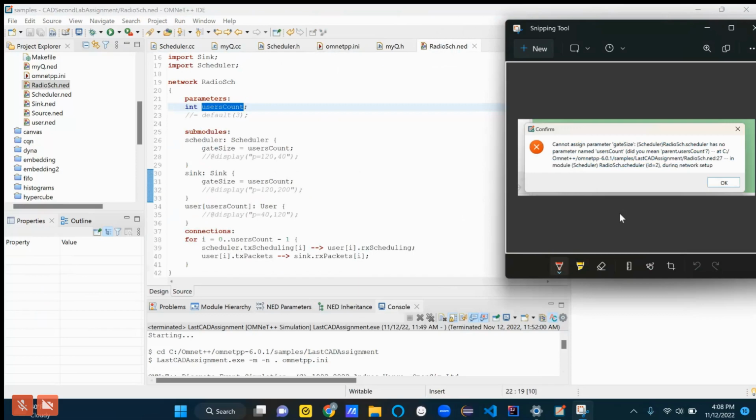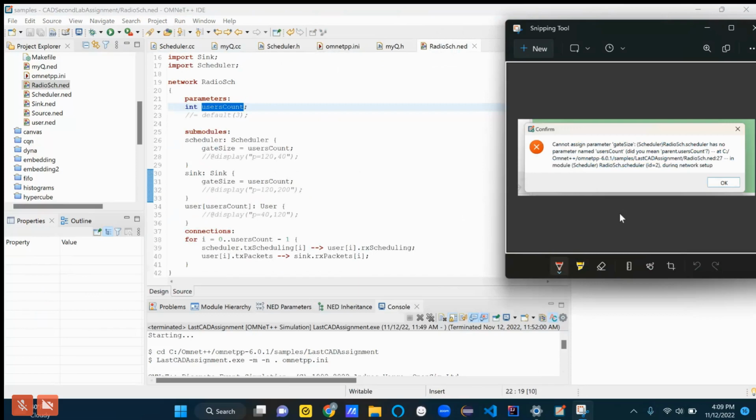For each one of the user modules, we get corresponding connections that go from the scheduler's transaction scheduling thing, to a specific index in that array, to a specific user's RX scheduling gate, and then vice versa with the transaction packets and RX packets stuff.